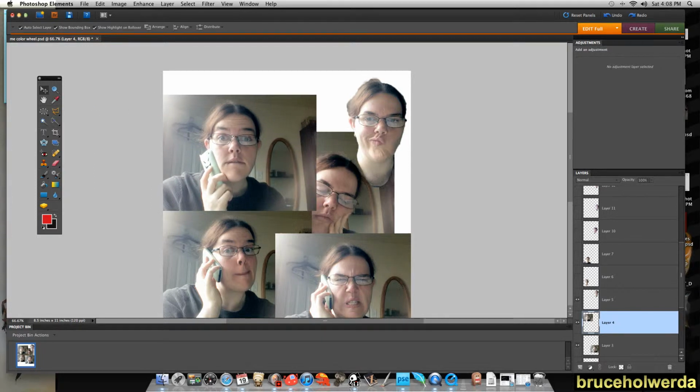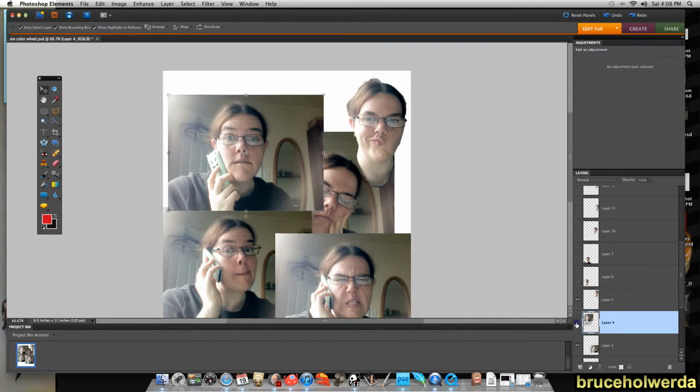Here's my correct layer. Turn the eye on and off to toggle the layer. I need you to click on A or quick selection tool. And there's two different ones. If you hold and left click here, you can pick from them, and we're going to do the top one. Make sure. I'm going to click and select the area. It auto selects. It's real easy.